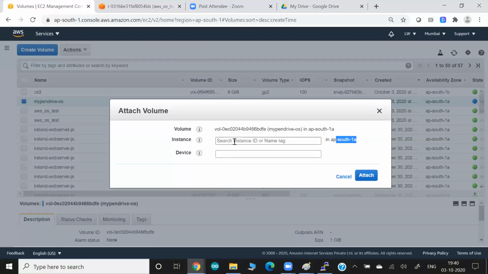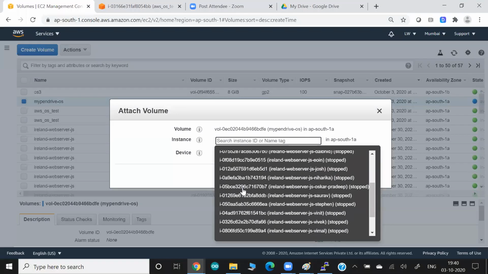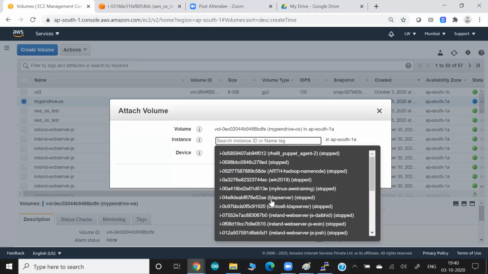And if you try to list, you won't see any OS that is coming from 1B or 1C. I created one OS called OS 2. The name of OS2 doesn't come up because it's not allowed to connect. And why is it not allowed?